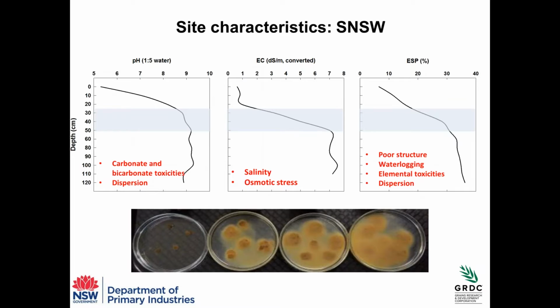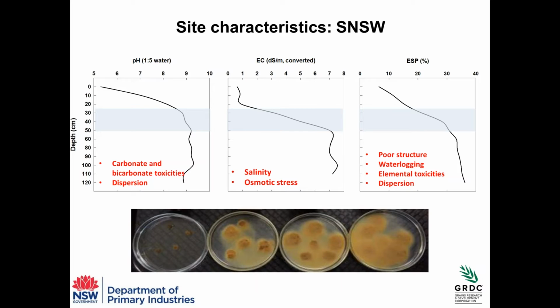So to investigate the potential for ameliorating subsoil constraints, we conducted a number of trials. This is part of a larger project that is led by Professor Armstrong from Victorian Agriculture. We have 9 of these sites, and I'm going to talk about the Southern New South Wales experience. In this slide, we just spend a few minutes to talk about the soil characteristics, what we are dealing with in this property.